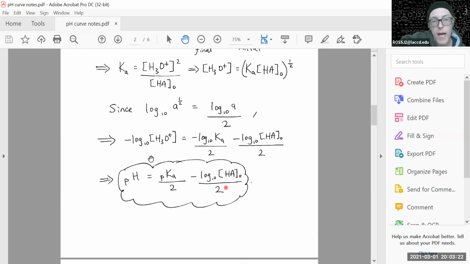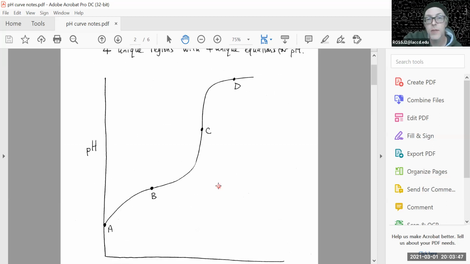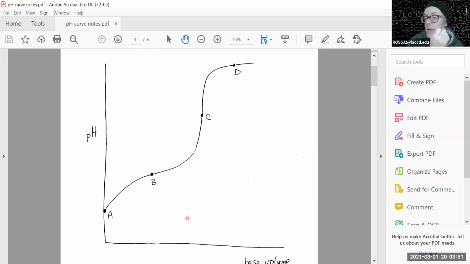So essentially what we have by definition, negative log base 10 is P, as in pH. So we have pH on the left of the equality here, and then we have pKa divided by 2, and then we have just this expression written here. So this is our pH equation that's happening at part A, and that governs this part of our equation here, initially in our titration. By the time we've looked at all 4 equations, we'll summarize them and look for similarities and differences, but we'll do that at the end of the video.